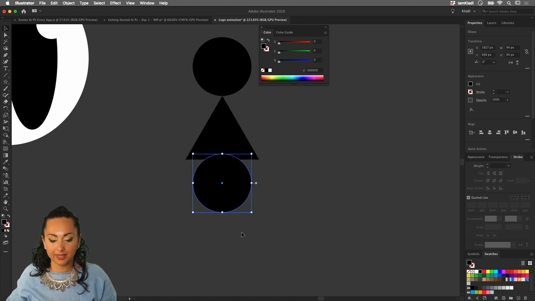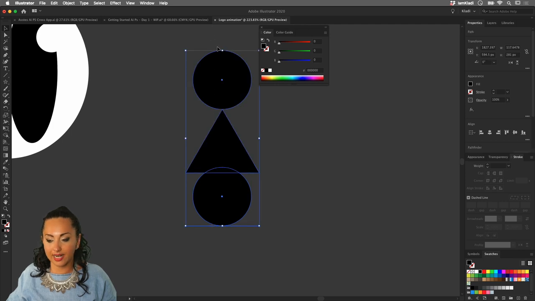Then I'm gonna make sure that all these elements are aligned by clicking and dragging in order to select them all. And here under the Properties panel, we have our align options, and I'm gonna make sure that we align to selection. If you want to align to a specific item, all you have to do is click once. So in this case, we will align respectively to the triangle and then to the circle, all these other circles. So I'm gonna choose the top circle as a main reference point, and I'm gonna click to align horizontally to make sure that everything is aligned.